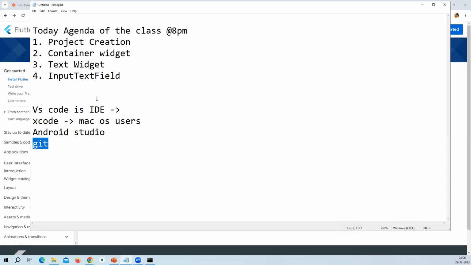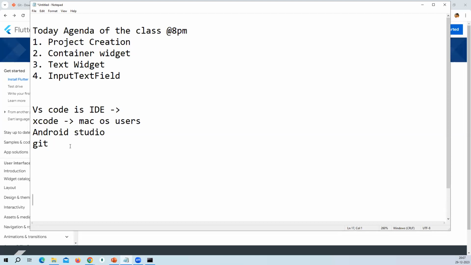Our topic today, the agenda, is project creation. I want to create a project. Most people are facing issues with project creation, right? There are two ways to create a project.